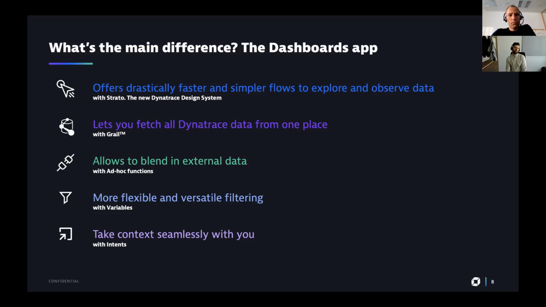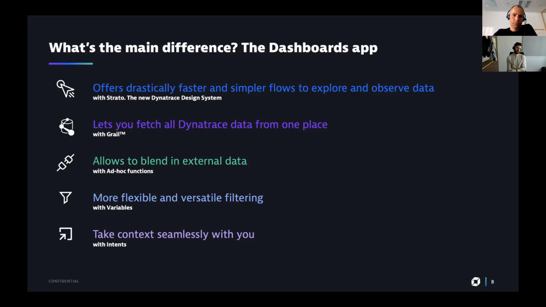The first one is obvious. In the new Dynatrace experience, we can leverage Grail, which means you have one place where you fetch all your data from. The second is, sorry, I mixed them up. The first is obviously the experience part, no worries. So the flows are easier. The second is then the one place to fetch all your data and also to combine it, which you weren't able to do before in the current product.